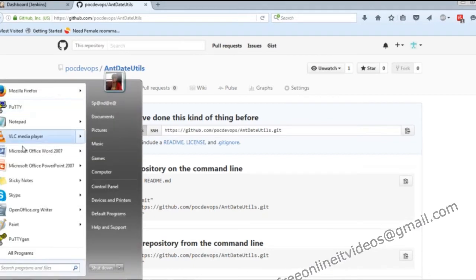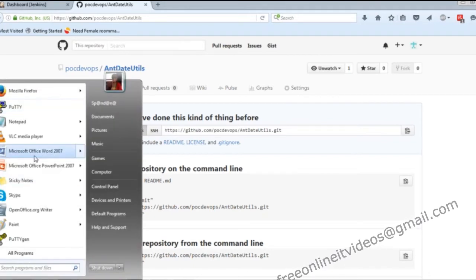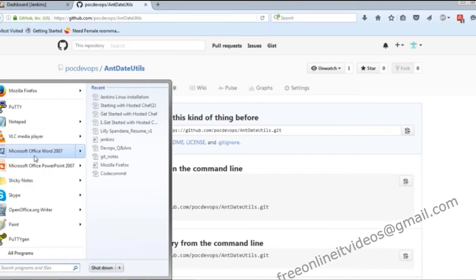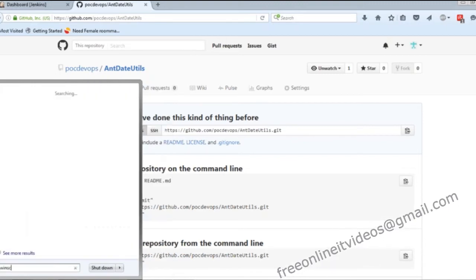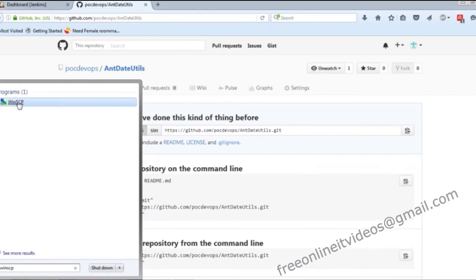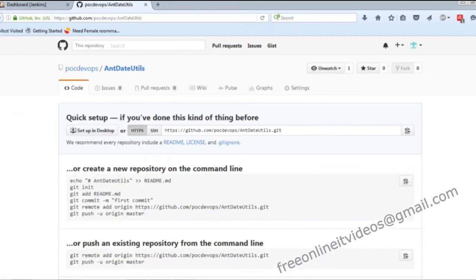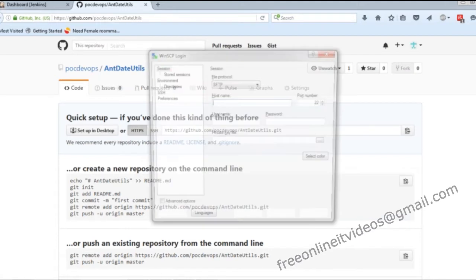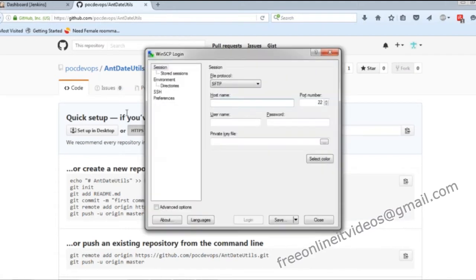This will connect with WinSCP to the instance. WinSCP. I'll try it once.